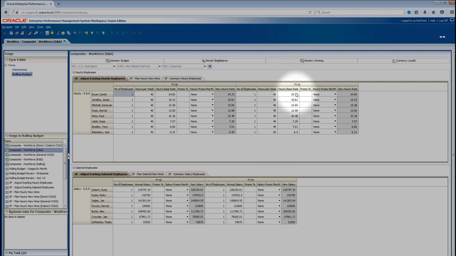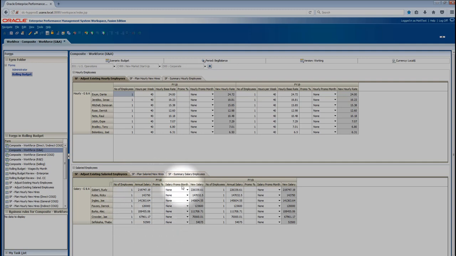However, that hourly base rate should be the same as the new hourly base rate that's calculated in 2018, which is taking into effect already the merit increase amount for that year. And then again, if you're going to give them a promotion or a raise, what percentage of their compensation is that and what month is that applicable? That's the same information that you need to look at and review for salaried employees, except you don't need to look at hours per week. You'll just look at the annual salary amount.